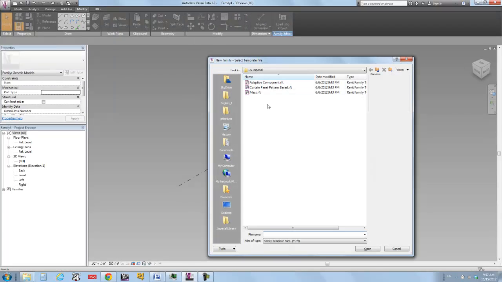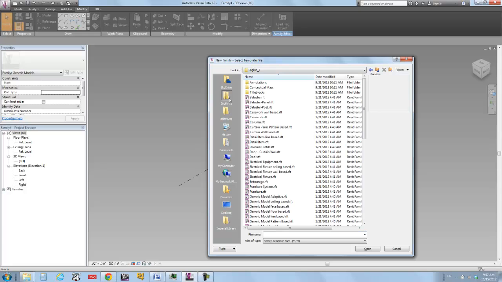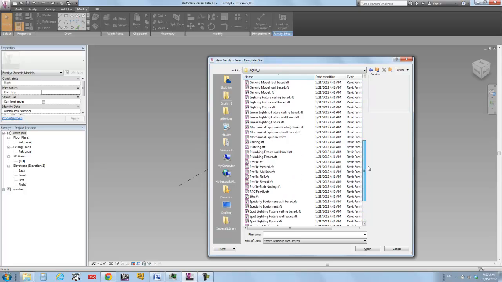Oh, actually, this is a good point because you're working in Revit, right? Okay, so you've got adaptive component. If you're working in Revit, this is a good point, we should cover this anyway. When you do new family, you're going to see this dazzling array of colorful and beautiful family types, almost none of which we're going to use in this class.